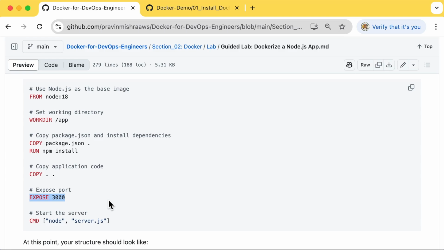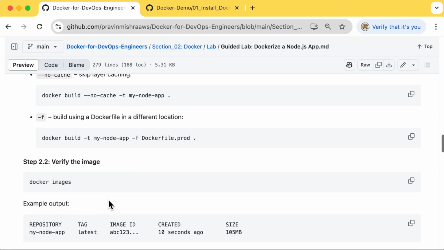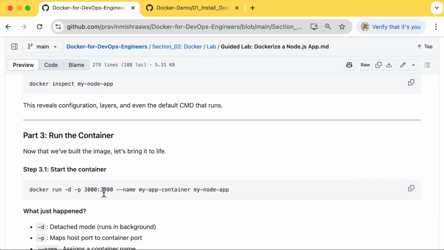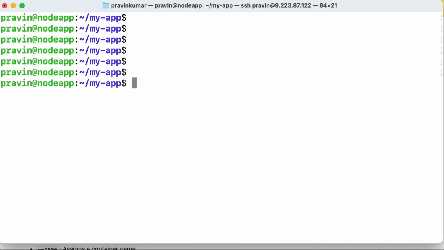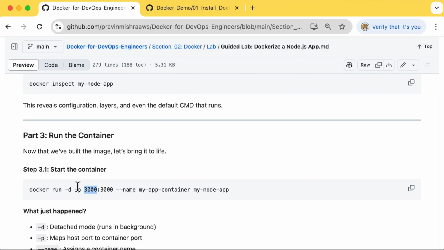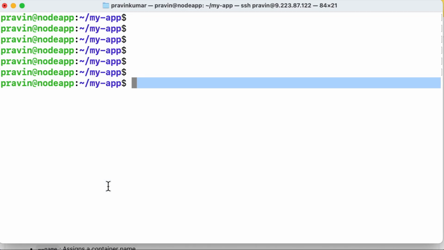Then we are doing port mapping to the host. The host is this virtual machine. So we are saying expose this container on this machine on port 3000, so we will be able to access this application from this virtual machine, this host.